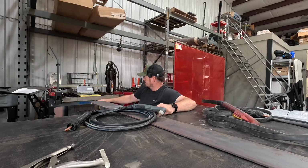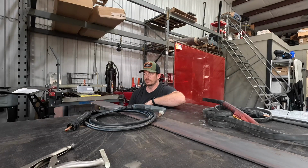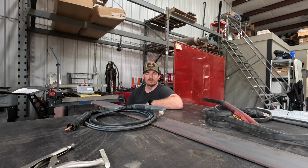Alrighty, so here's where we're at. I got my consumable stuff out here on the table. I got to get it cleaned up a little bit. As you saw, we cleaned up the table in our little time lapse there. I'm sure we threw some really nice little funky rock music or something over the top of that, unless you got a better idea. It might be some funny circus music. Who knows?